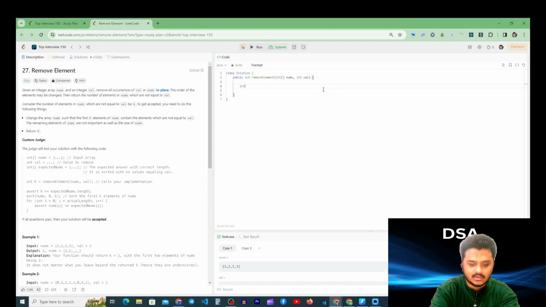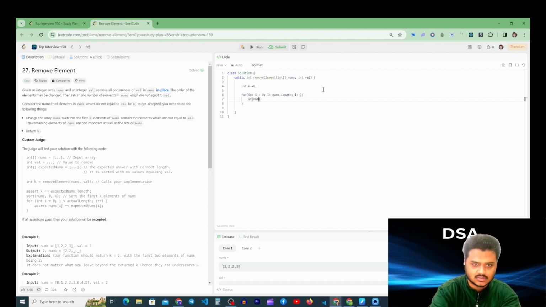First we initialize the k value as 0, and we also run a for loop, i equals 0, i less than nums length.